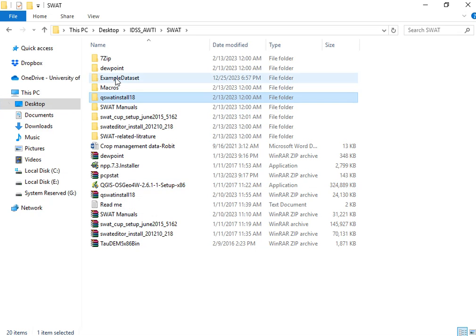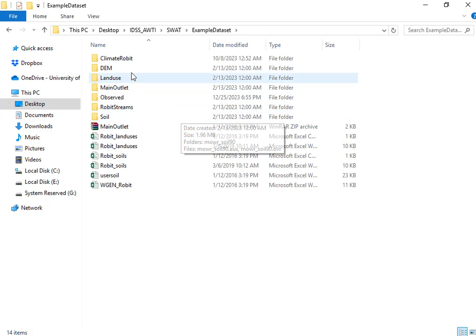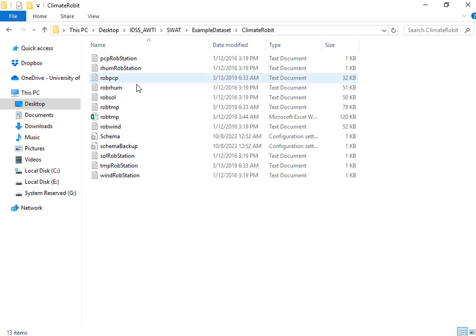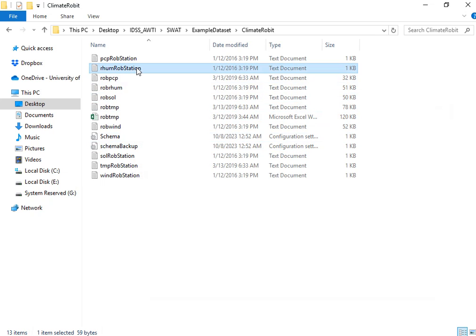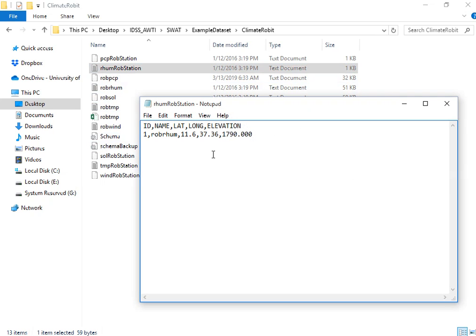So those are the data sets. We have climate data for weather stations, as we have seen how to prepare data for SWAT. That is similar with this one, nothing new here. So we should prepare our data in such a way, as well as prepare a lookup table for your data, in a similar way with the previous one.